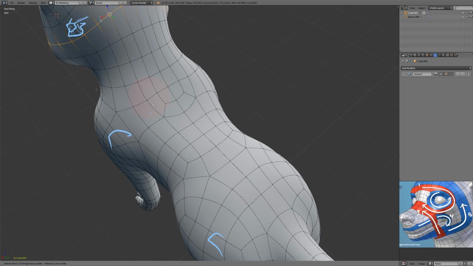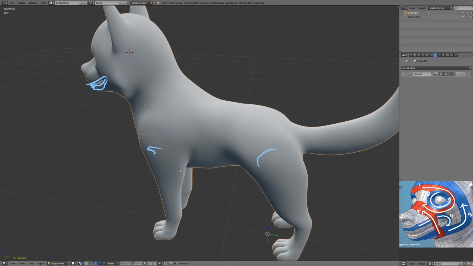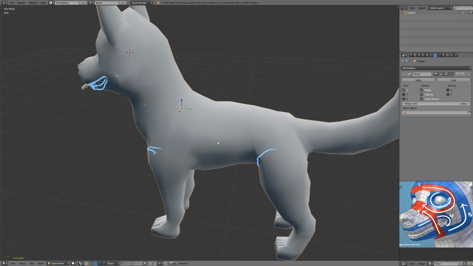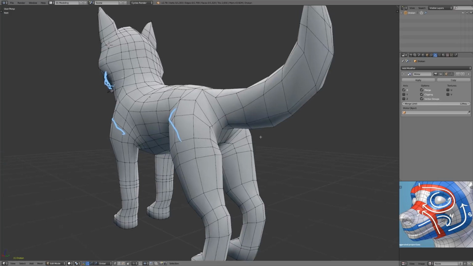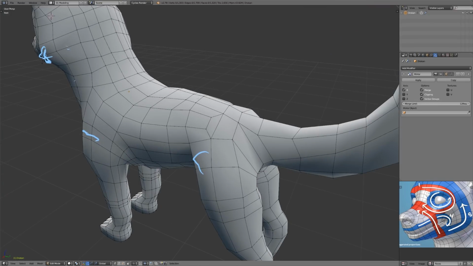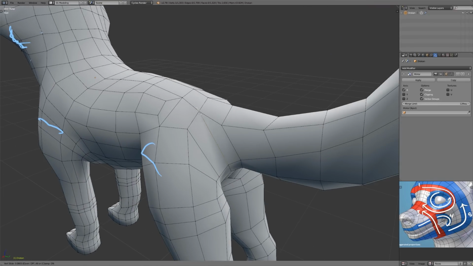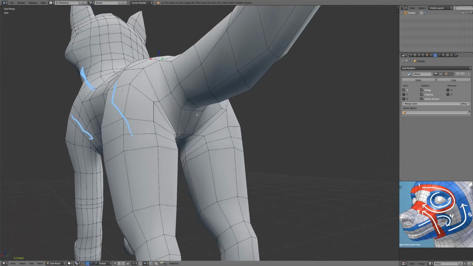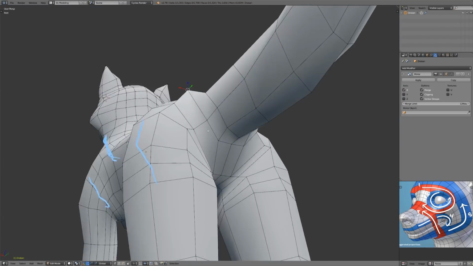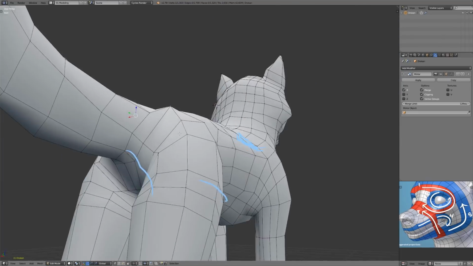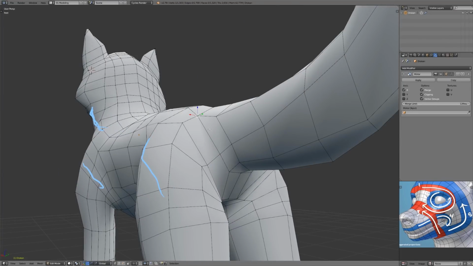So I hope that suggestion helps. But overall, I think you're off to a really good start, and redefining some of that area as well will help some of these pinched quads, where this vertex was kind of floating up in the middle of nowhere, so you might want to pull that down as well.